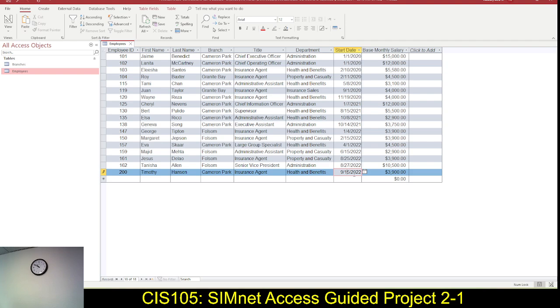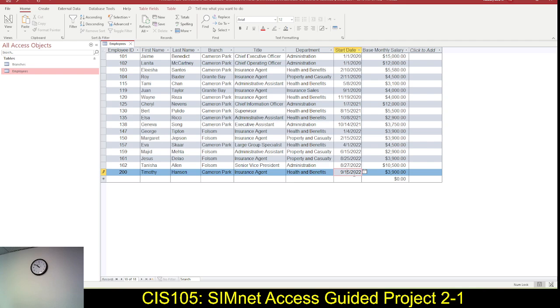So, one second. Okay, save that. Okay, now, close branches. Okay, now try to do the branch to branch. And click the first two checkboxes and click create. Yes, that's what it was supposed to do. Okay, now you're gonna go ahead and close the relationships. Say yes, and then double click employees on the left, the employees table, double click it. Same with you.